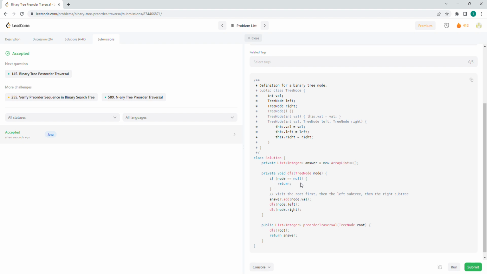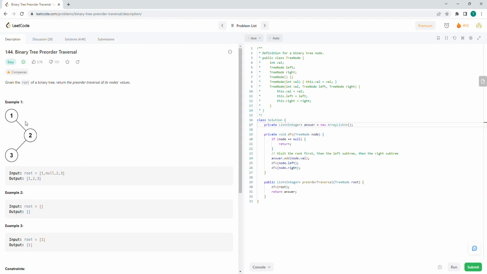But the depth of the tree would be at most n if we have a linear type of tree, or it could be skewed if the tree is skewed as well. So that would be worst case big O of n. So this is the depth first search approach. We can also do this using iteration as well, but I think this looks good for now.